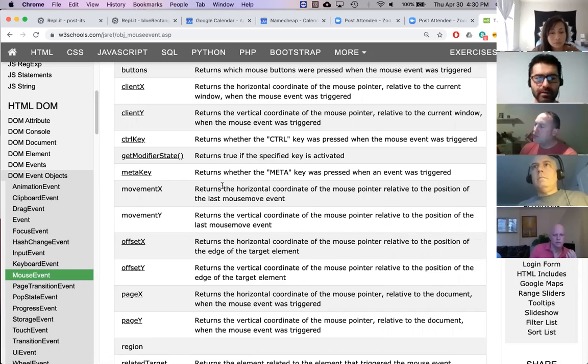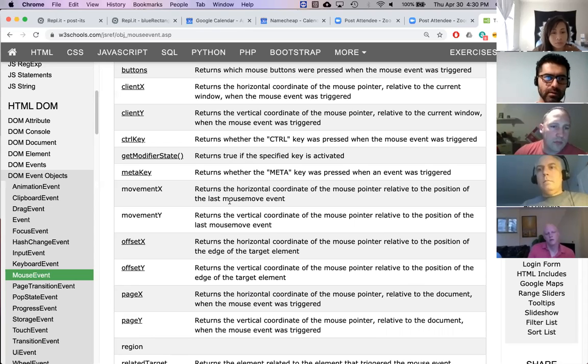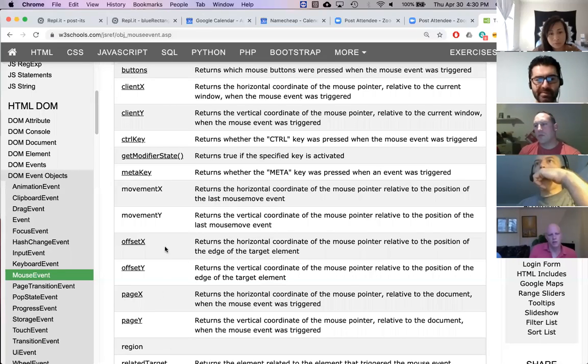Can we combine the movement with the offset in the page to make that work? I don't know if there's a way. Well, I think the client is doing something similar to page right now, so I do think we're going to use that. Let's combine that with offset.